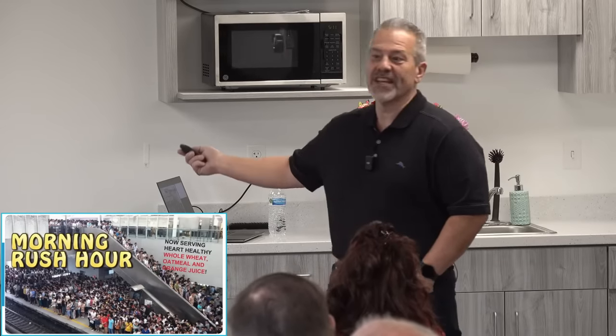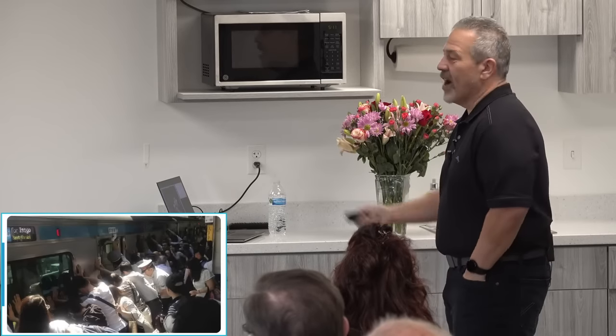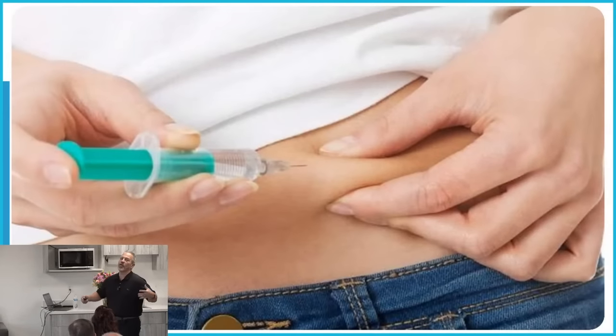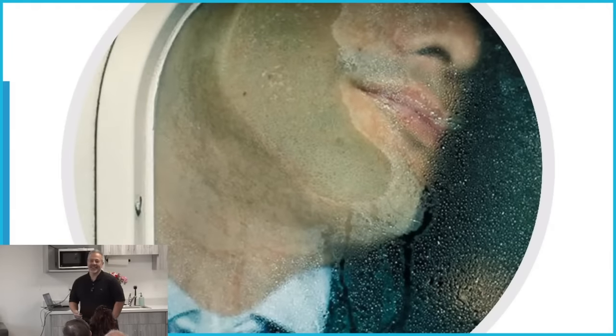And then you can imagine when you're having pancakes and syrup and orange juice and all that for breakfast, your train is already full. You haven't even started your day yet. So then you hire more and more pushers. This is the scene we get into. Then we're shooting insulin, right? Because you're hiring more and more pushers to try to put everyone on the train, which is already full. So this guy does not want anyone else on his train, right?